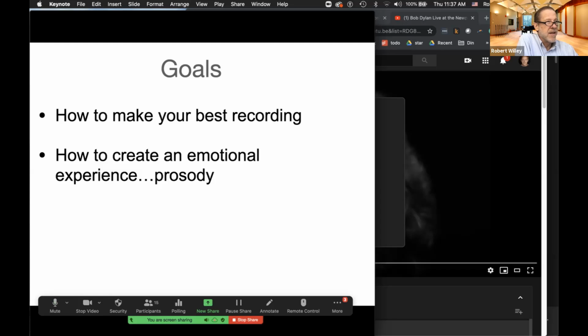Your production technique, when you're thinking about what compressor settings to use and how much reverb, what's the song about and how can you use your production to intensify that emotional experience? So prosody is finding every characteristic, every parameter of the music to support what the words are about. So that's why it's important to have that lyric sheet. Really study that and say, how can we deliver the meaning of these words and try to create an emotional experience for the listener?